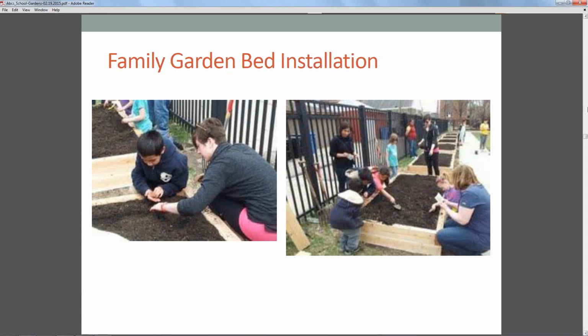Here you can see the additional beds being installed, and once again, just another great community building opportunity. Teachers, students, families, all getting together on a Saturday and working on those garden beds. And then ultimately, we had different grade levels taking on different beds, and that's something that we want to continue to develop further. We'd love to make it an RFP process where they're writing specific proposals for taking on particular beds, and working on the design and layout of those beds.